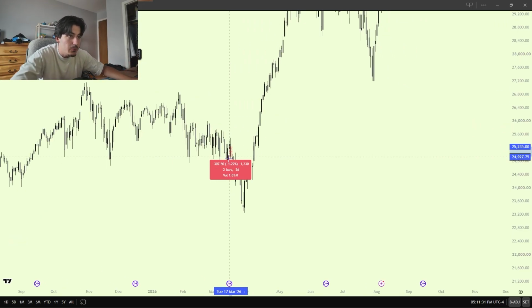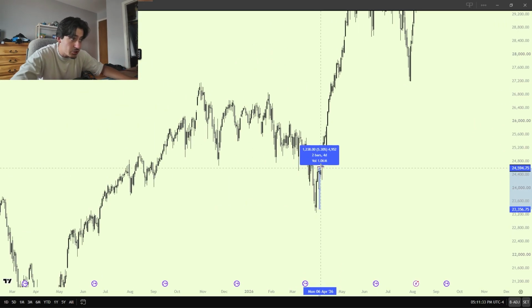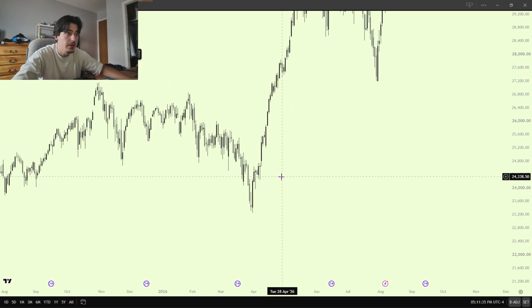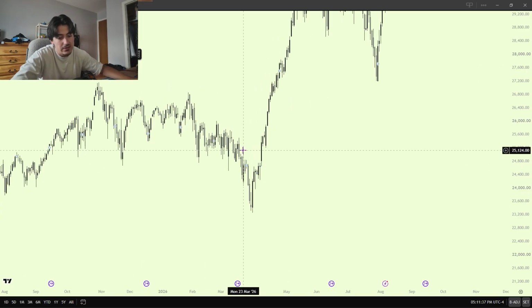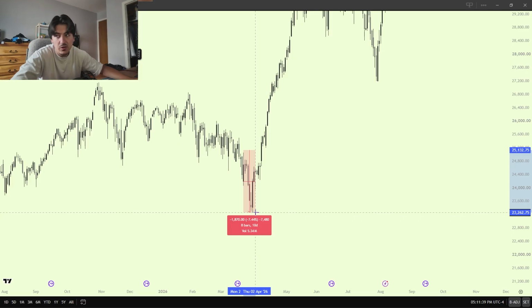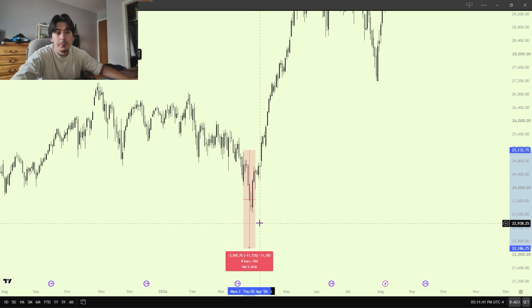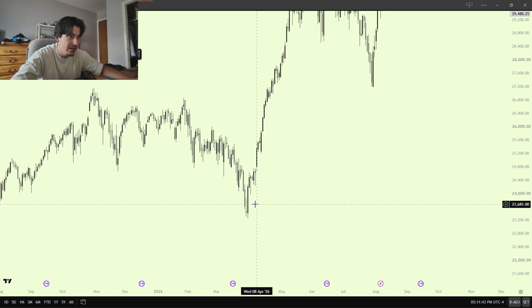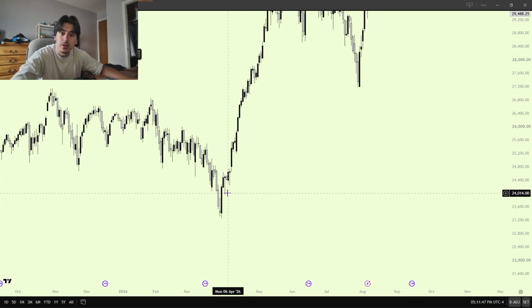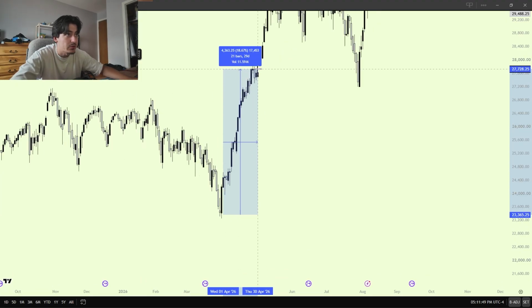Now, the second we break these lows and then get a strong displacing candle to the upside, okay, we can take... honestly, even this dump wasn't that crazy. In my opinion, I thought it would go lower. But the second we got a strong displacing candle to the upside and we start making higher highs, higher lows, okay, this is when we have good conditions, because you can see how fast it happens, right? In 29 days, we went up 18%.